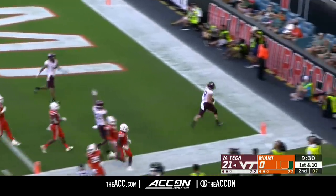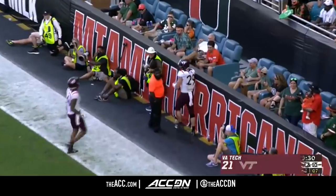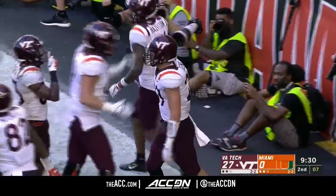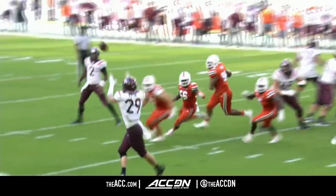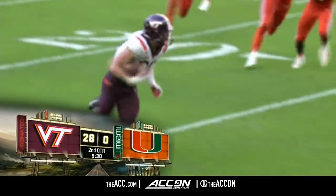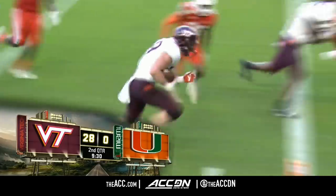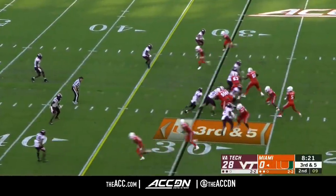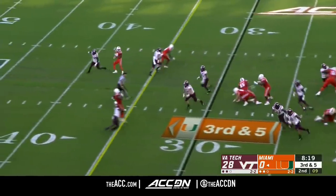And they are going in for another score. Keene with his second touchdown of the day. Got a great block from Mitchell for the touchdown. One more look at this run by Keene after the catch. Dusty will have the details on it after the break. That's going to be interesting to hear what they say post-game about that.